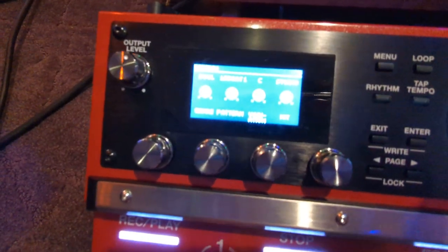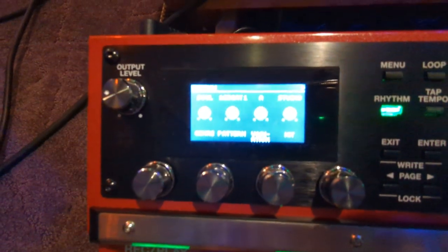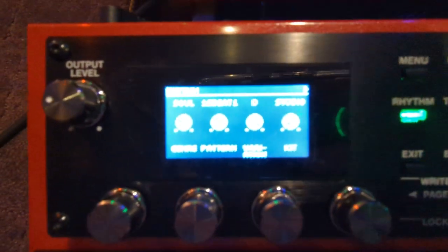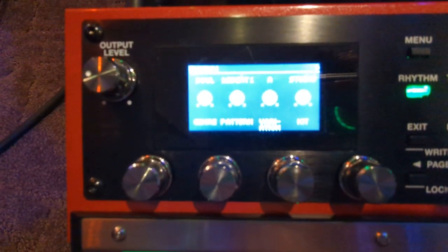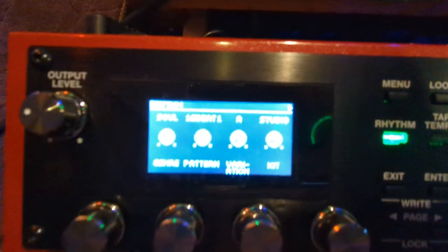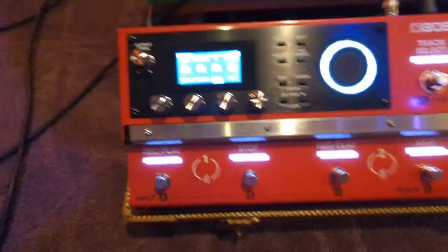So when I go into this it's going to switch — you can see we're on variation A now. I'll turn the volume down. We're on A, and then when I click to track two it's going to switch to D — yeah, you can hear that the pattern changed. We'll go back to A, and then if I switch to track three we're on variation C.